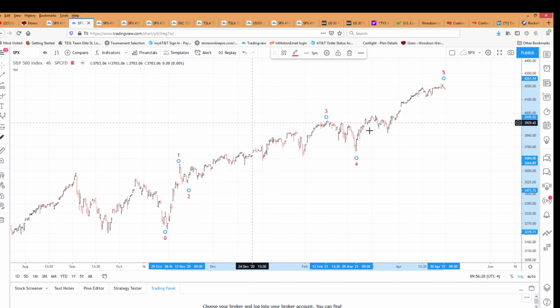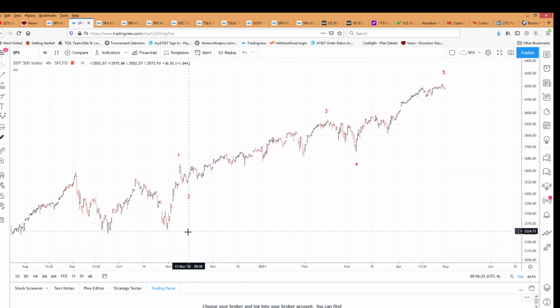Okay, so we have a 1, 2, 3, 4, 5 up from there. And you can see that was a September, and that was an ABC decline, which made a 4. And then we needed one more 5 waves up. We have it here. You can see within here, there's a 1, 2, 3, 4, 5. And you can even see in here, we can get tighter on that, a 1, 2, 3, long sideways 4, and a 5.